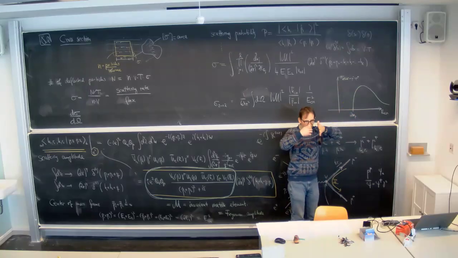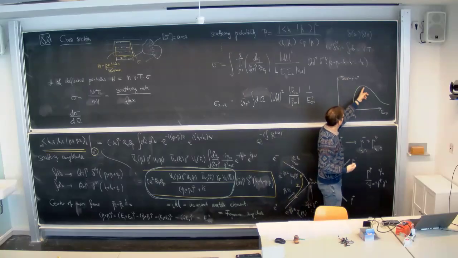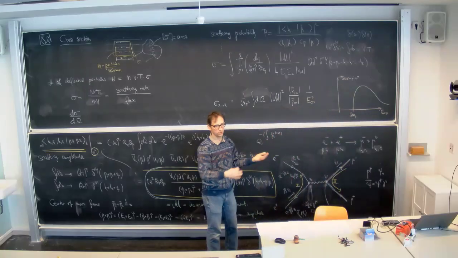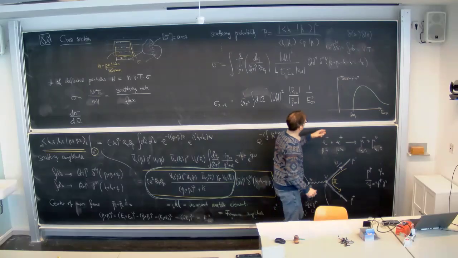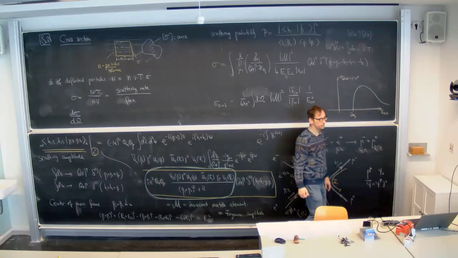And if you have more energy, then it produces more of them. So the size of the obstacle is bigger, so you have more of the scattering happening. And then, if the energy is large, then it falls down. Then basically you miss it. You just run right through it. So then it goes down. So this is the picture of it.